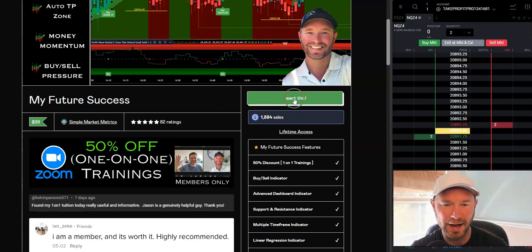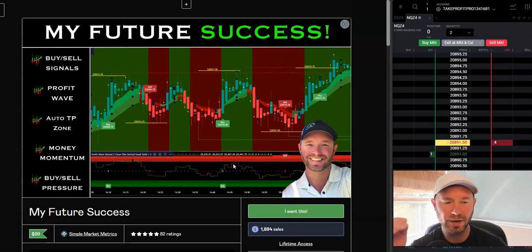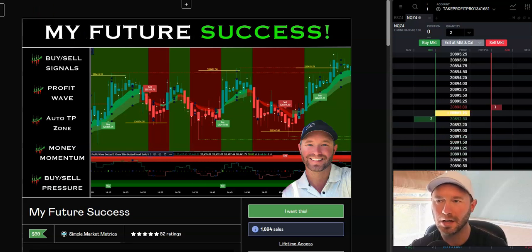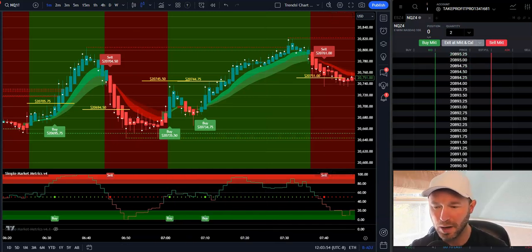Now, when you click, it's going to go through a purchase page. When you go to the purchase page, you're going to be given an email through Gumroad that's going to give you a source code. Okay, it's also got a video showing you exactly how to apply that source code here on TradingView, but I want to show you here as well.